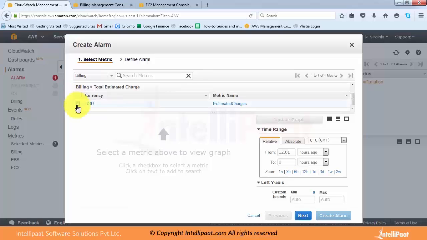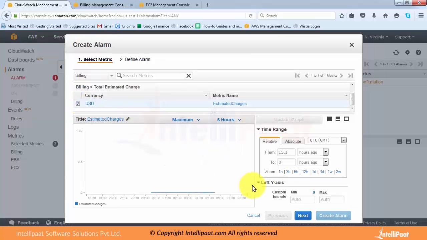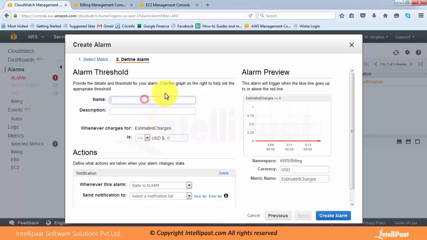My total charges, I want to get the alarm, and I would say next. When billing is more than $1, because I am using the free usage tier.